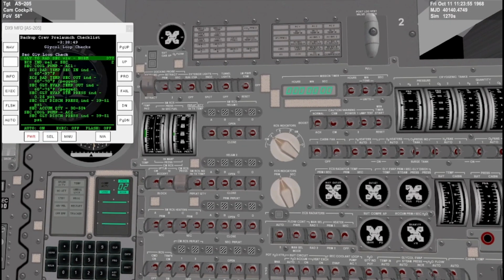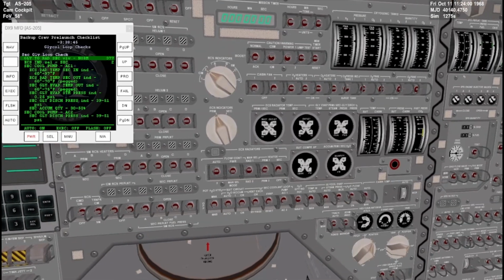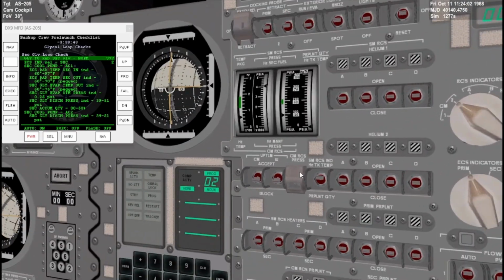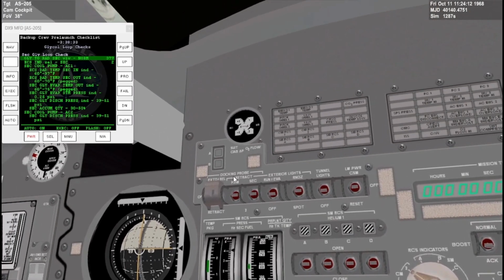Other irreversible actions on this panel, there are very few, but there are two. The first is the command module RCS pressurizer. So this will allow flow of the helium into the propellant to pressurize the propellant. In addition, the retract switches. Each retract switch may only be used once, so for whatever reason, if you need to redock the lunar module before you have landed on the moon, the landing must be considered scrubbed.